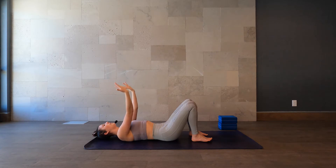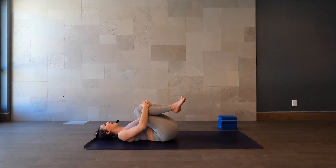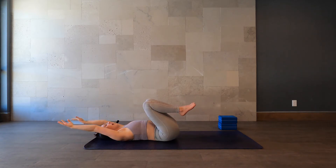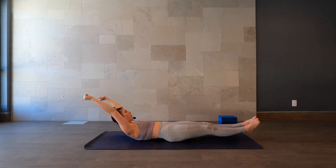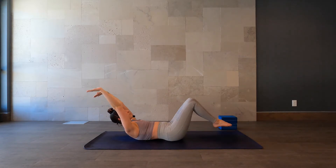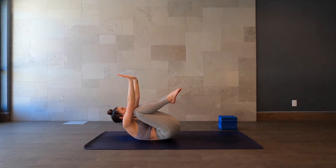Once we feel pretty good in our wrists, we're going to pull both of our knees into our chest, just find a little bit of movement side to side to get into the core aspect of this class. Let's extend our hands above the head, extend our legs down, and then look up towards the legs. This should already be a little bit of a challenging position — you might see me shaking just a little bit. Inhale here; as we exhale, we're going to pull our knees into our triceps and look up. It's like we're pressing our hands into our ceiling.